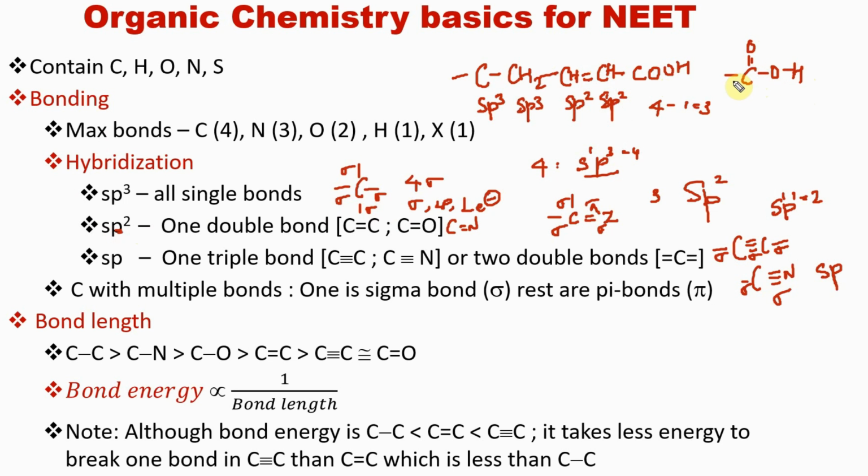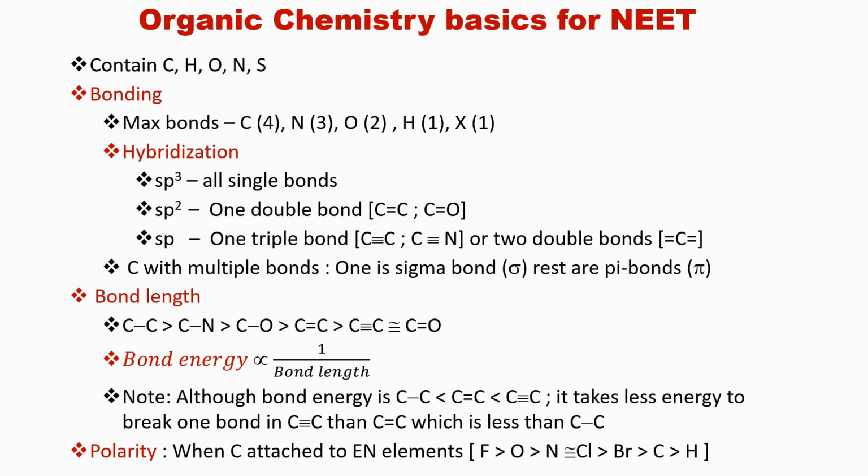It will be like this. So it is going to be sigma, sigma and sigma, or 4 minus 1 pi bond, 3. So it is also sp2. Okay, that is how you find the hybridization of a given compound, all the different carbon atoms. Okay, continuing on. Next we look into the bond length.